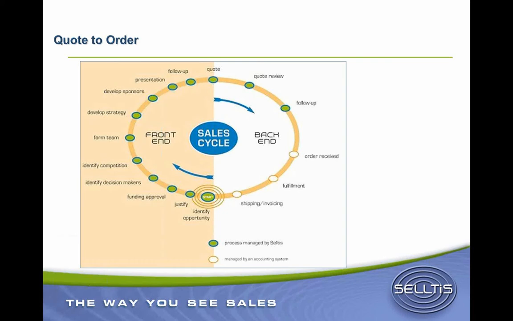So perhaps some of you who are Selltis customers or even Selltis prospects have seen a chart that looks like this. And in this chart, the green dots here are traditional kind of processes managed by a customer relationship or Salesforce automation system. We're working through our marketing information, identifying opportunities, qualifying leads. As we qualify those leads, then we get into more of a strategic situation typically, where we're identifying our unique value proposition in this sales situation to a particular prospect, identifying our competition, buying influences, and on and on and on, all the things we need to do to kind of close a sale.